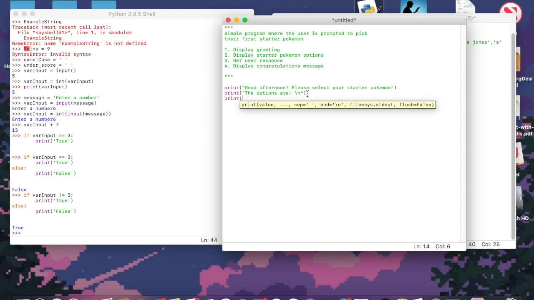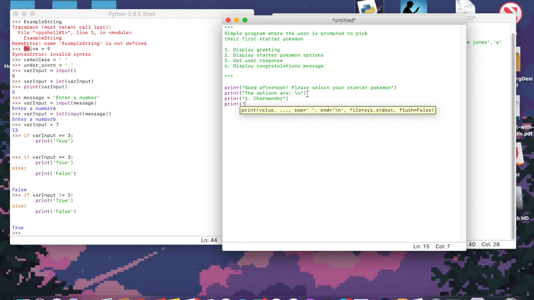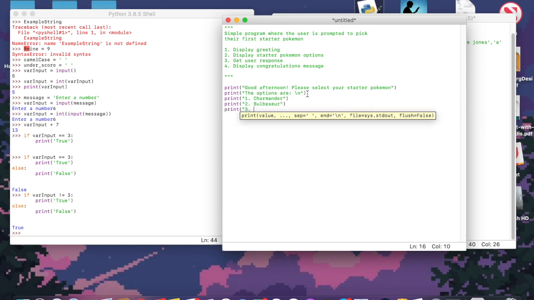We're going to print 1, Charmander, 2. All right, so here we just simply listed out the options. And what we're going to have the user do is enter in a number.